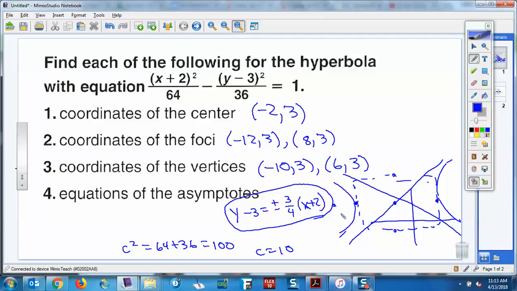A lot of times the directions would say sketch it. This one didn't say to sketch it, but to answer a lot of the questions, you end up sketching a lot of it anyway, probably, don't you? I mean, you don't have to. If it doesn't say sketch it, you don't have to sketch it, but I think sketching it is helpful, just to get the points right and everything.